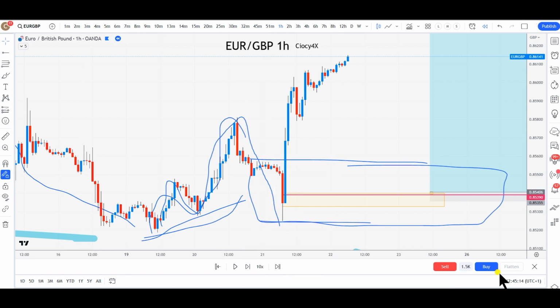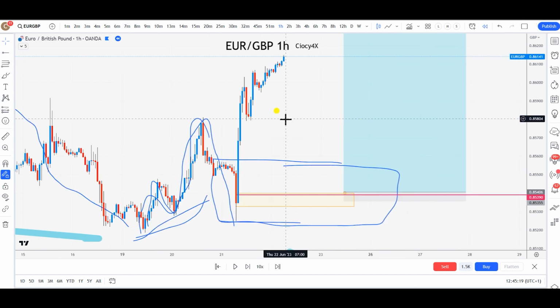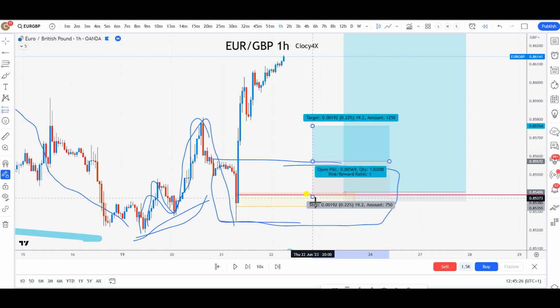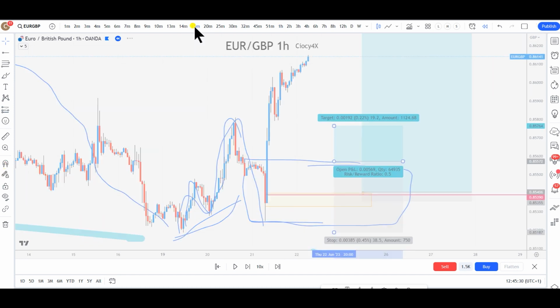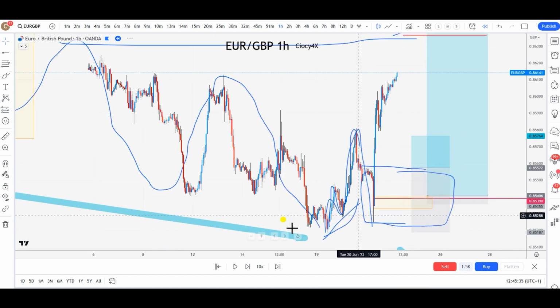So now I have three very important confluences telling me that I can take a trade from this specific zone over here. However, am I going to take the trade? Like, am I going to do this? Yeah, of course. If you want, you can do that. There's nothing wrong with it. Let me show you. So if I go to a higher time frame, I got 15 minutes. Sorry, let me go back to 1 hour. Apologies. All right, check this out.